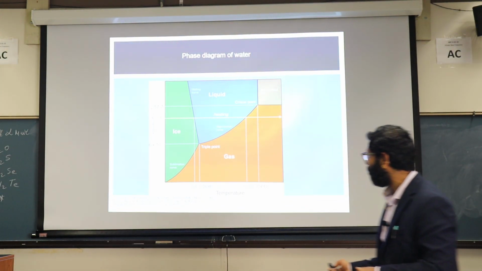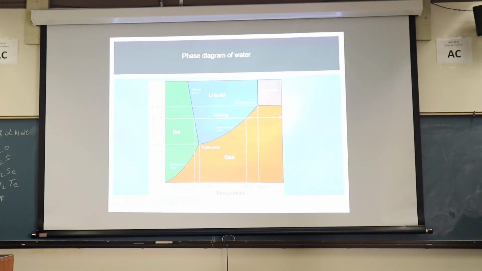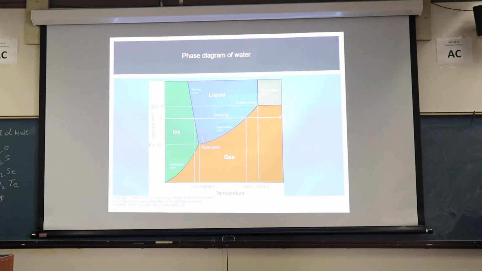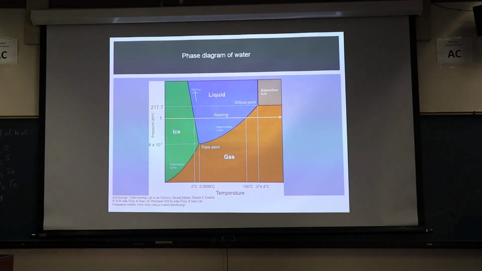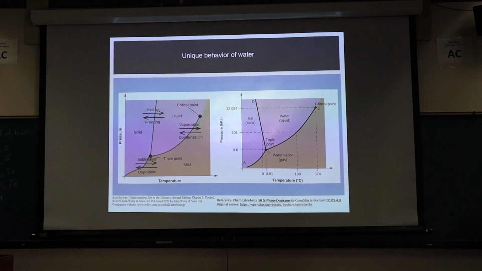Things are different with water. And you can see this in this melting curve, which has a negative slope. Let me show you in here. In here, what is happening? We have a positive slope. In here, you have a negative slope. Just think of it as this. In here, say you have a solid, and you increase the pressure, it stays as solid.